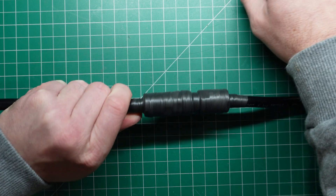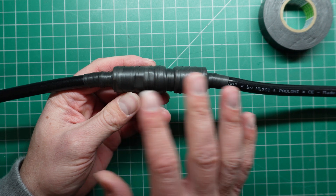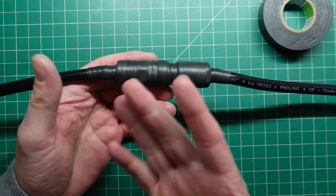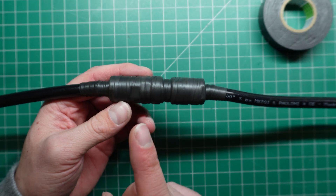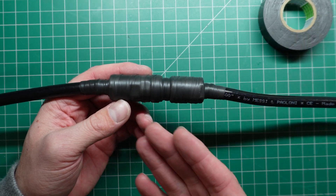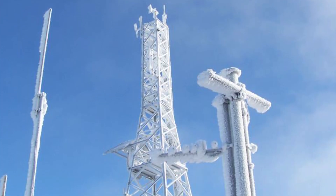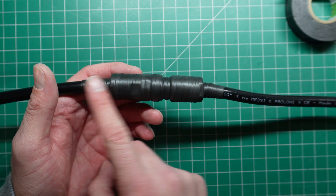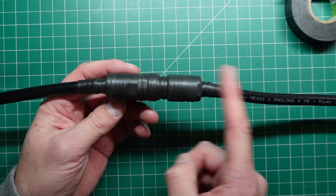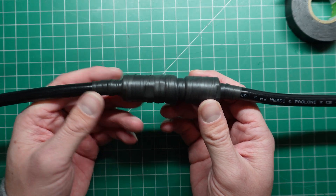We can basically break that off and make sure it's all sealed and we've got a nice seal. That's two layers — that's what I do for most of my coax connections. If I am putting a connector on a mountaintop or a place where I know I'm going to get ice or snow, just for peace of mind, I usually put on a third layer — up, back, and then a third amount of tape over the top of the connector, just to make sure.